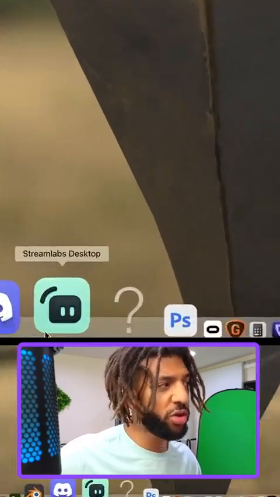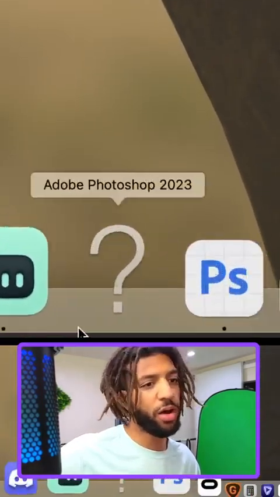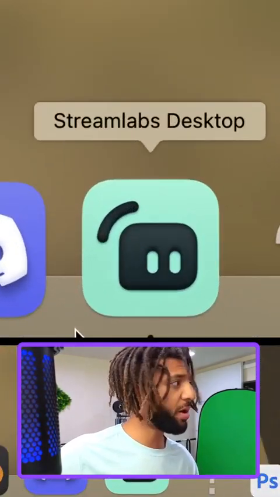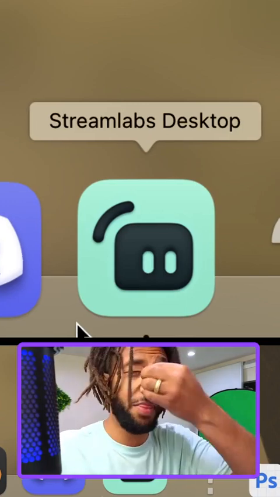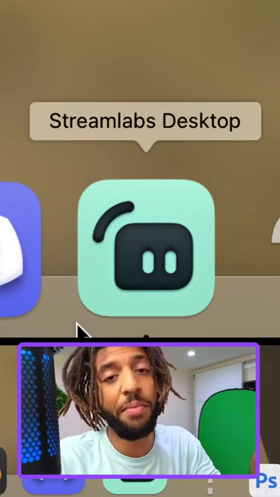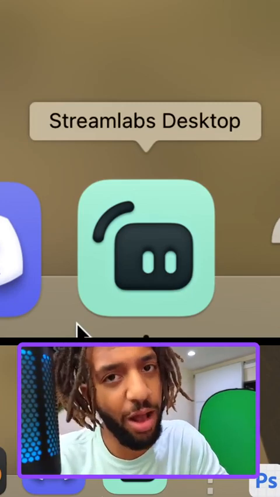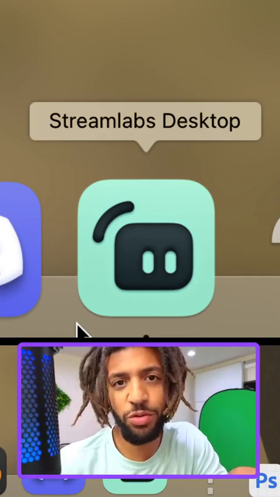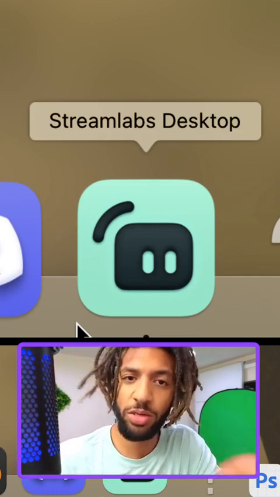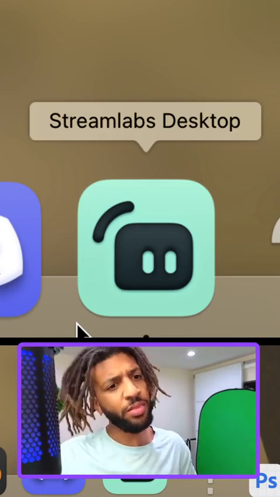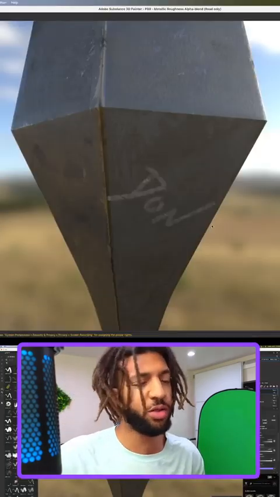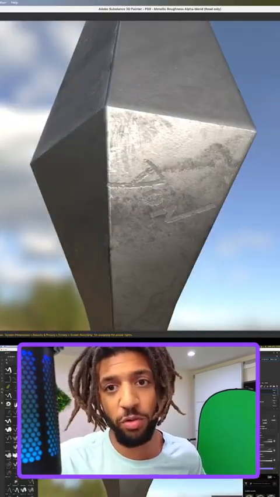I currently use Streamlabs desktop to stream, and that's a free app, by the way. So you can get Streamlabs desktop, and then you can tell Instagram that you want that to be your camera output. And when you do that, it will give you the ability to stream whatever's on your PC directly to Instagram. I think this only works in the US though for now, but I can't confirm that. You'll have to try it out and then let me know if that works for you.